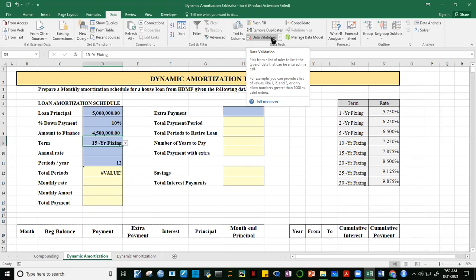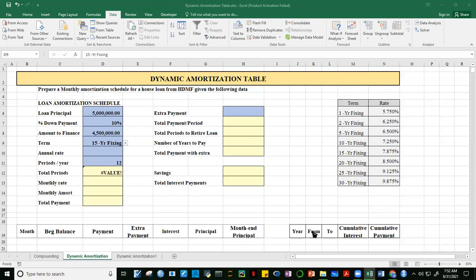Paki-chat please if you can see data validation. Okay, thank you. Yung iba, guys, paki-chat please kung you can see data validation under data. The others have not yet responded. Okay, thank you.